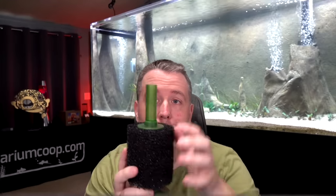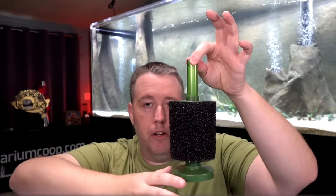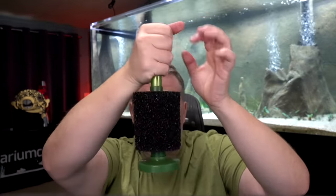So when you do clean it, I wish I had a bag around, but you want a Ziploc bag or an old fish bag. This is now bubbling in your aquarium. You bring that bag in and you come up under the bottom and you grab it. Then you lift this whole thing out with the water. It's going to start having brown poopy water and everything. You lift that out of there.